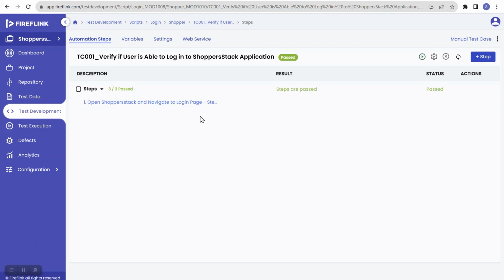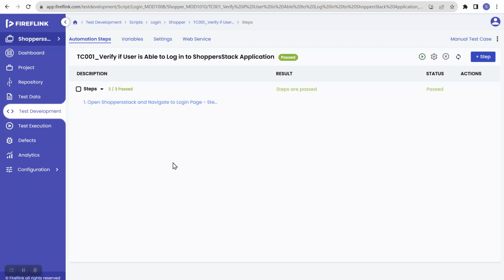We saw how to create it and how to use the same step group in the automation script. In today's session, we are going to see a new topic called parameterized step group. Before looking into the topic, let us finish this particular login scenario and then we will move into that topic.